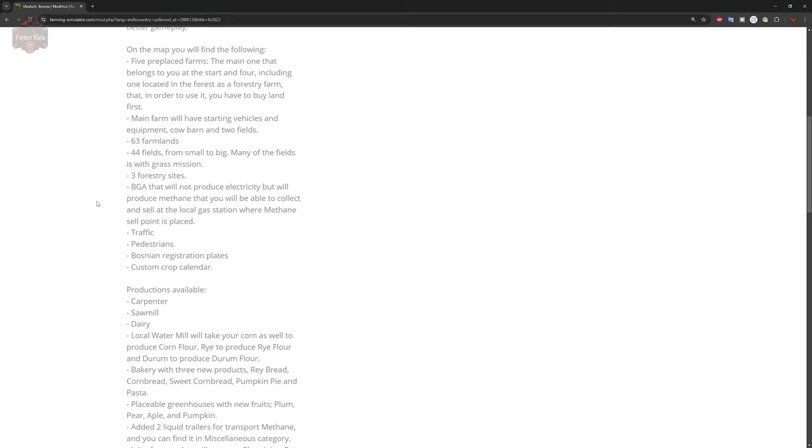On this map, you'll find the following: 5 preplaced farms, the main one that belongs to you at the start, and 4 others, including one located in a forest. The main farm will have starting vehicles and equipment, cow barn, and 2 fields. There are 63 farmlands available on the map, 44 fields from small to big, and many with grass missions.